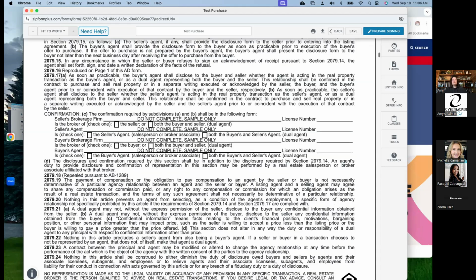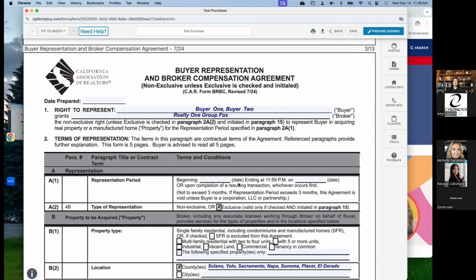Alrighty. When it comes to our buyer representation agreement, we have two options now. We have our longer term one. I'm hesitant to say long term because it's really only 3 months. We're only allowed to max it at 3 months at a time and then you can do an extension. Or we have our temporary one, right? That is only for 3 properties or 30 days.